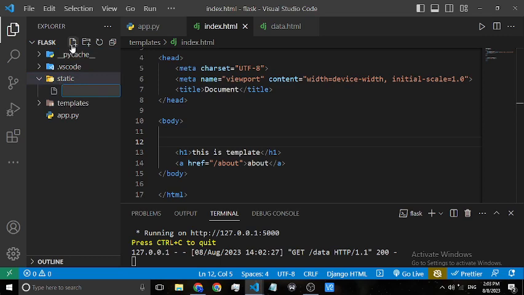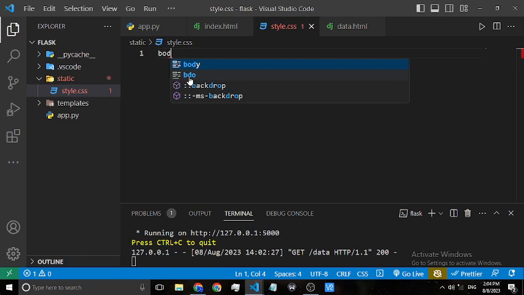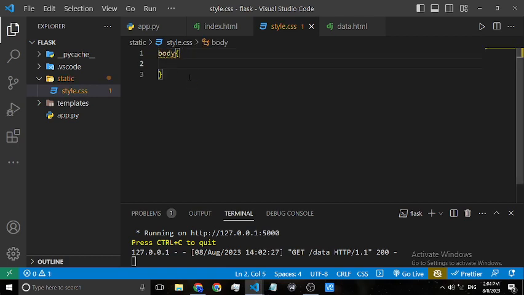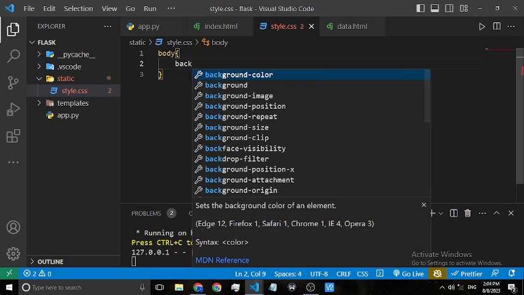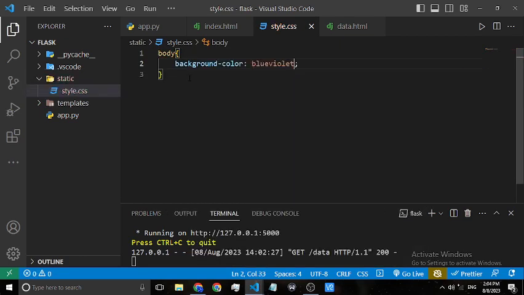As of now, let me create a style.css file. We'll take body, background color is purple, violet or something.